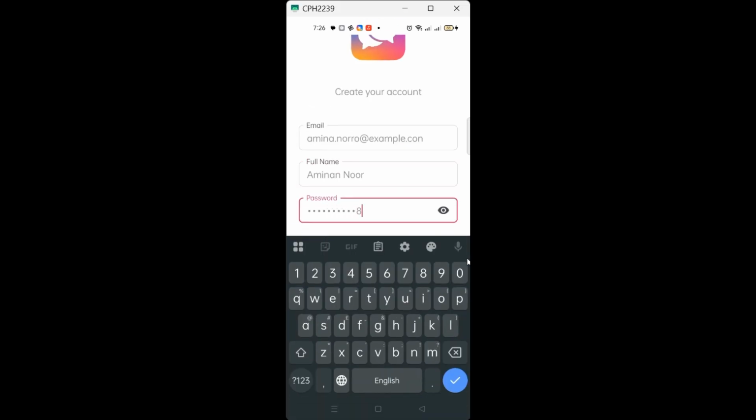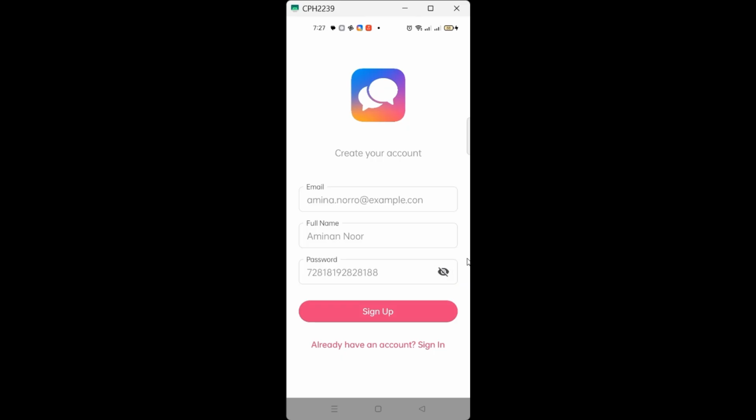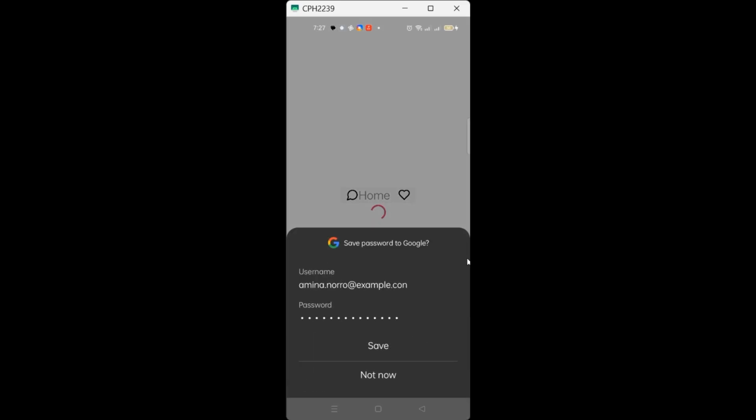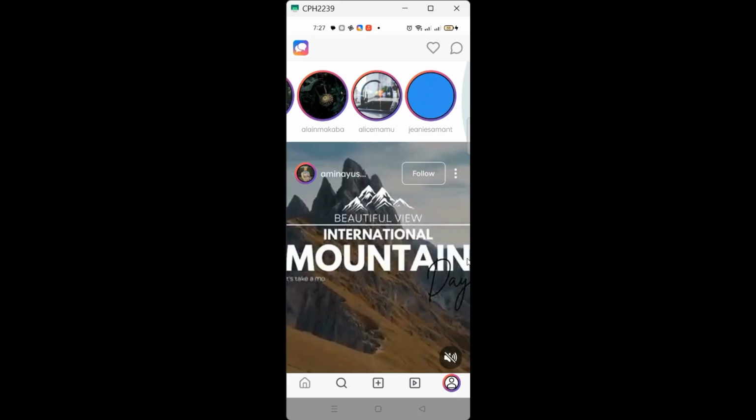And the password must be at least 8 digits. You can also view the password. Sign up. Right. So once users sign up, the user will be redirected to the home screen.